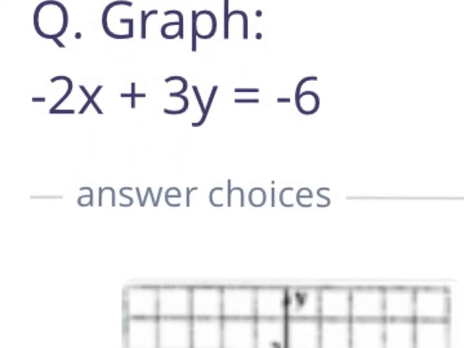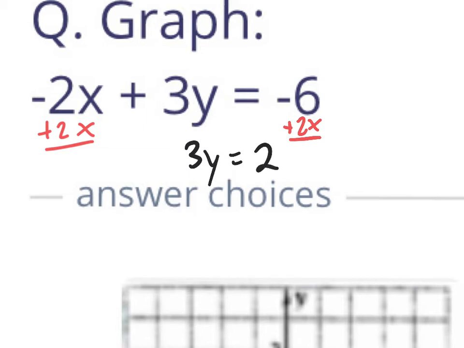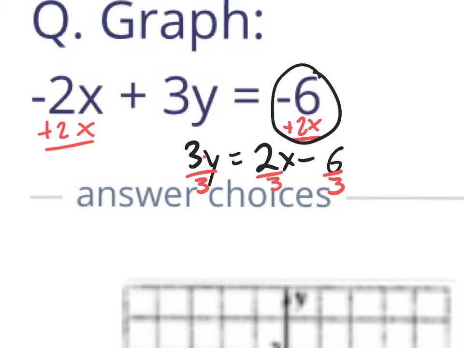I like to change everything to slope-intercept form. Add 2x, right? You want to get y by itself on one side of the equal sign. So what we have here is 3y equals 2x minus 6. All you do is rewrite this, but with the x first and then the minus 6 second. After that, you have 3 times y. So the way to get rid of a multiplication of 3 in front of the y is to divide by 3. Divide everything by 3. Giving you a final slope-intercept form equation, y equals 2 divided by 3, you can't do it, so just leave it like that with the x. And then you have the b value of minus 2, because 6 divided by 3 is 2, minus 2.